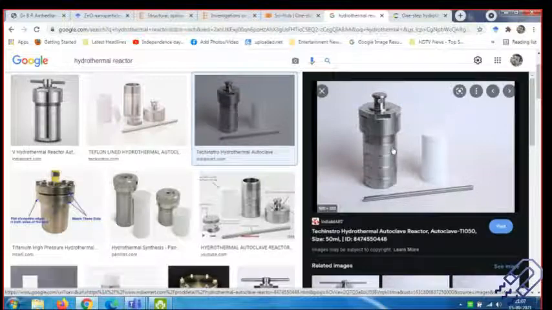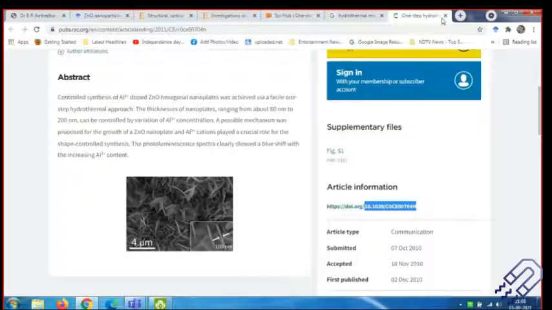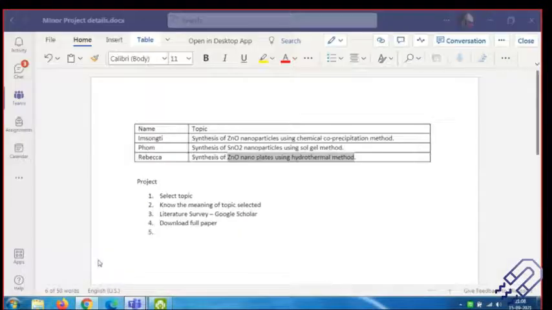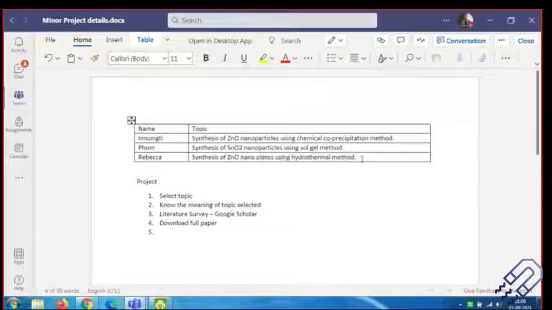We have around 2-3 autoclaves up there in our lab. Okay, then Rebecca will use it. So that's the main thing that I'd like to tell you. And for now, what you can do is just design the abstract. Okay, it should not be very complicated. So in abstract, what you do is, okay, anyway, before that, let me just tell you this.